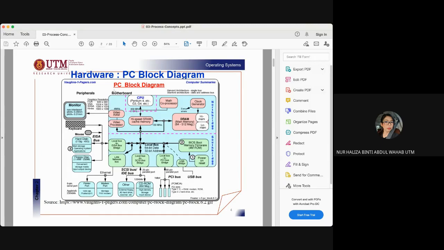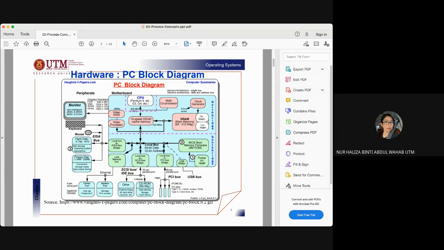Under the motherboard, you have the CPU, the memory, and of course many buses: USB bus, PCI bus, SCSI bus, IDE bus, and EISA bus.